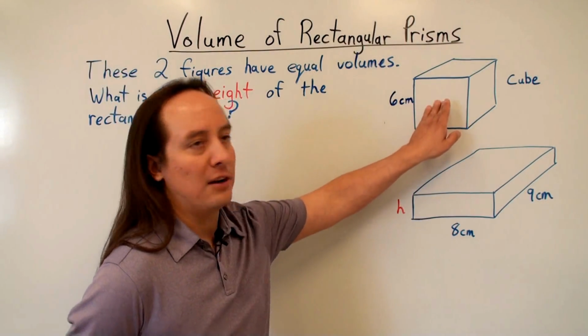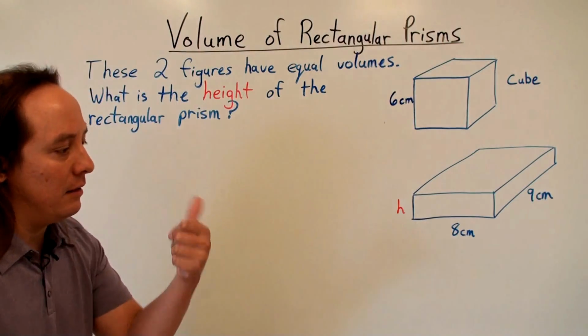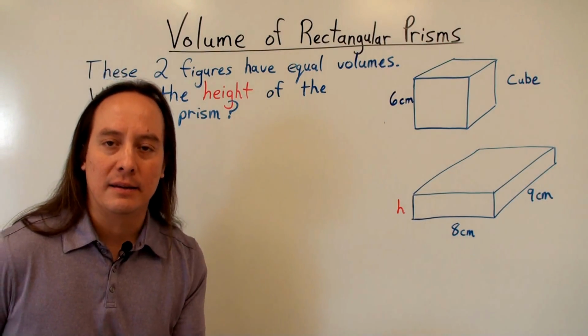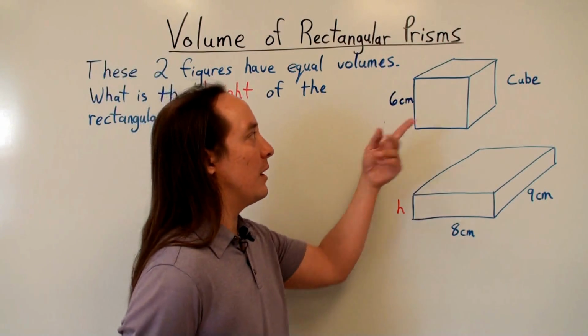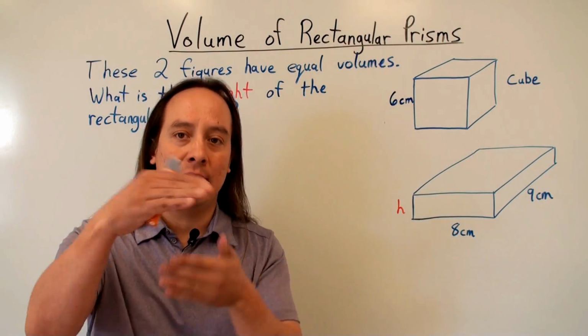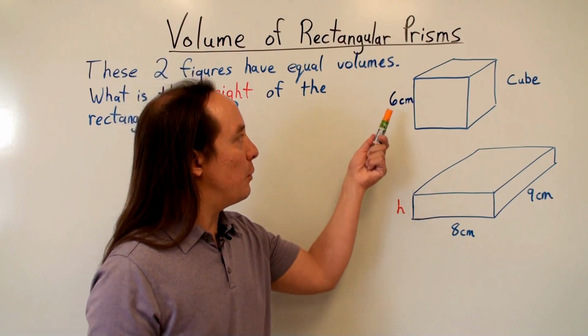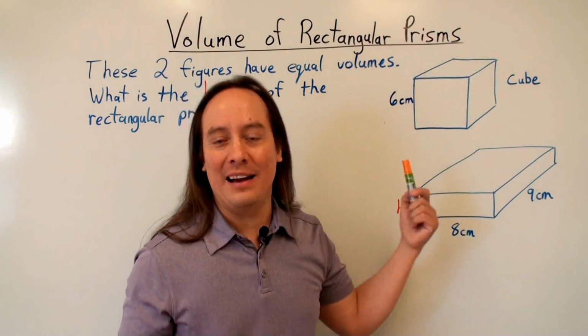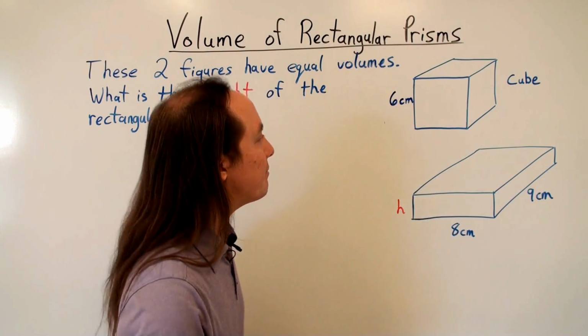The clue is in this figure. We can find the volume of the cube. And you might be asking yourself, well, they didn't give me the length and the width. They gave me the height. But that's why we have to understand those little characteristics of what a cube is. A cube means that every side, no matter how you measure it, is going to measure the same. So if we have one of those sides, we have all the sides because they all measure 6. And that's what a cube is, right?